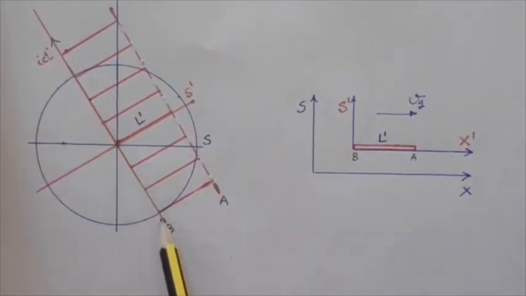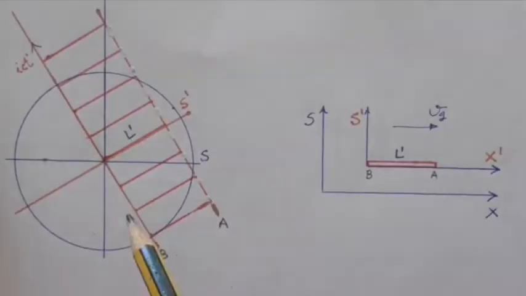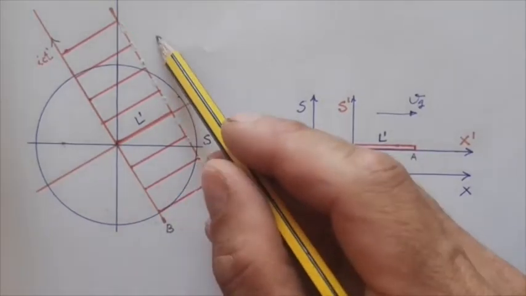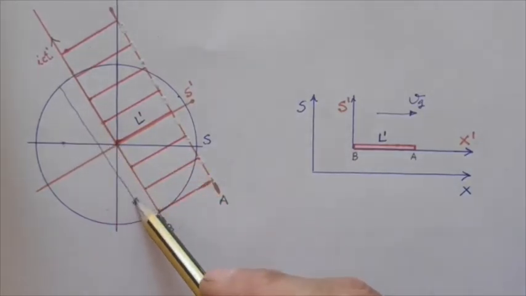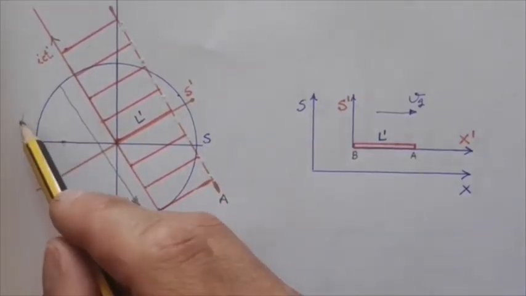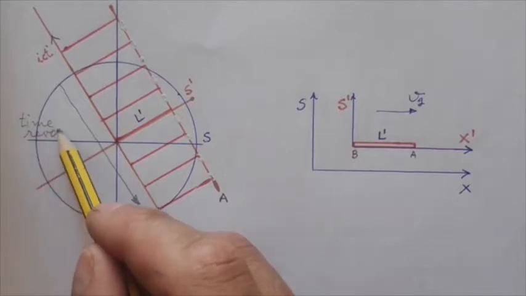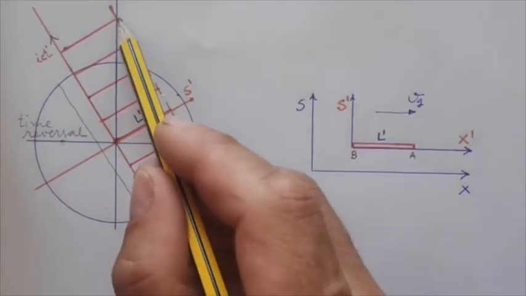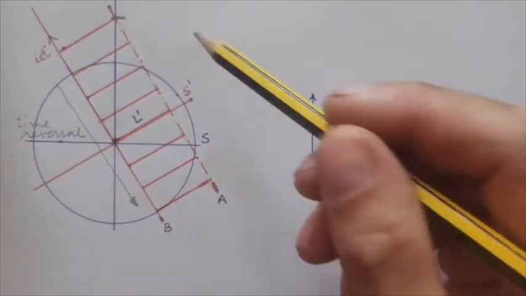Note that according to this representation, the B line intersects the vertical axis x equals 0 before the A line does. This means that according to this representation, the rear end crosses the origin of S before the front end does, which is not the physical situation set at the outset. Again, this is due to that sign change. Therefore, one needs to imagine the inversion of the proper time to make the two representations be consistent.